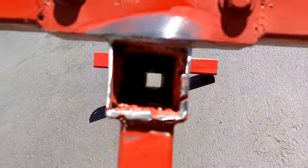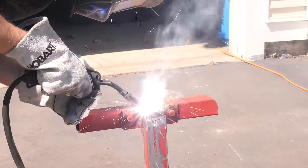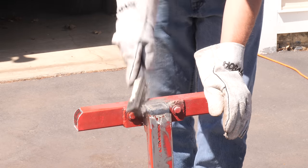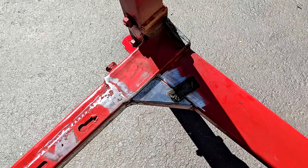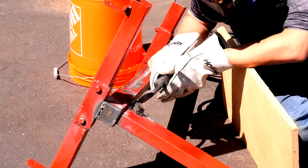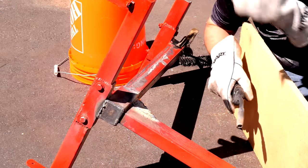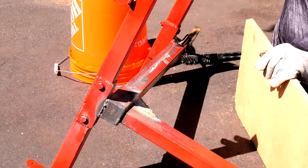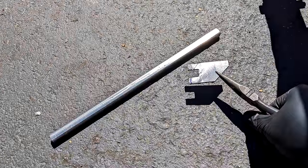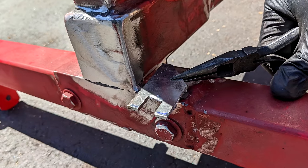Following that, I decided to close off the main section of box tubing making up the frame, mostly for aesthetic reasons, but also it could help keep water and spiders out of there. We'll do something similar with these triangular pieces we'll be adding to the mast support. Capping that area off makes the whole thing look much cleaner. Next is another longtime wishlist item, and that is a place to store the handle. This will be a piece of half-inch square tubing and this tab welded to the base of the stand.